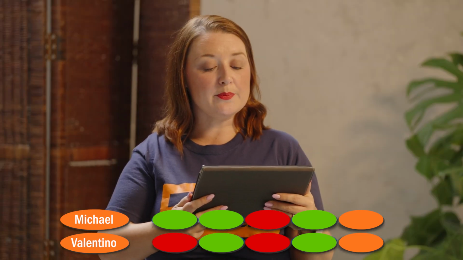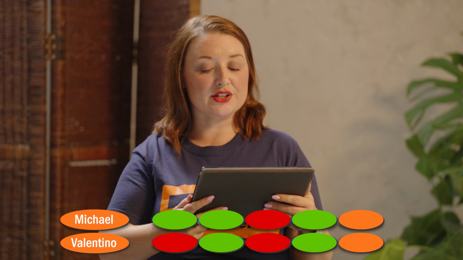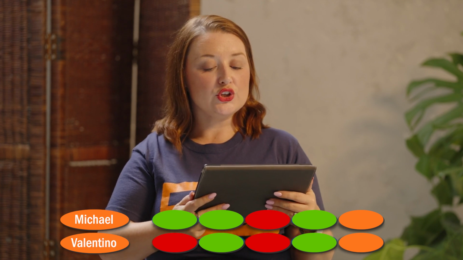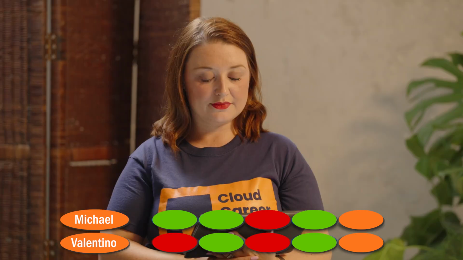A, use a single VM instance with a backup AMI. B, spread VM instances across multiple availability zones. C, keep all VM instances in a single AZ with replication. D, use the largest VM instance size available. I think it's B. You think it's B? You would be correct. Congratulations, Michael. You have made it to the final.